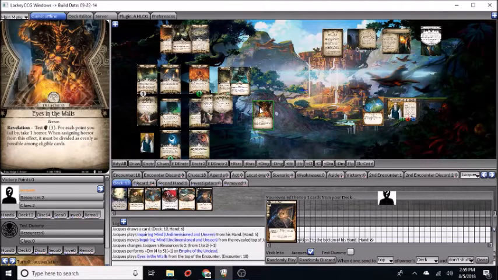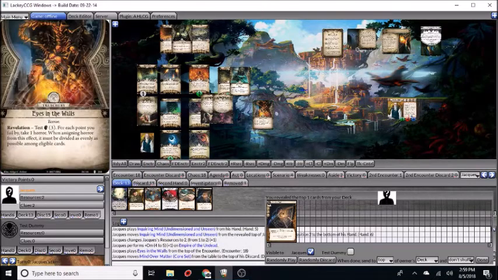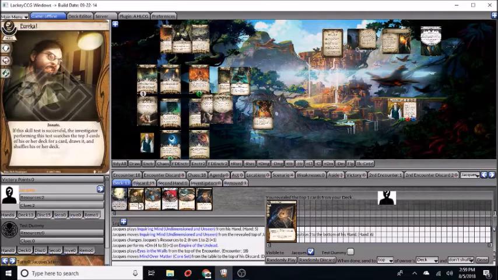Revelation, test willpower of 3. For each point you fail by, take 1 horror. When assigning, it must be divided as evenly as you can. I should have discarded this. So this would be a 4 to 3.